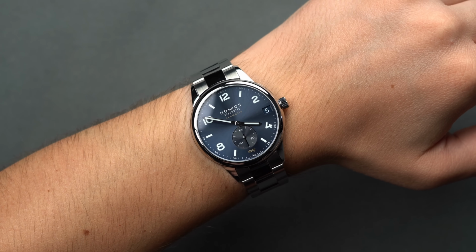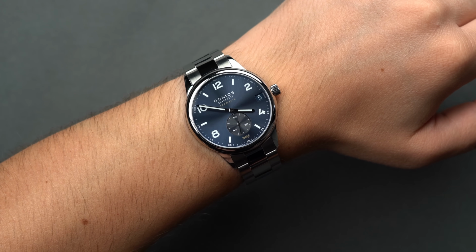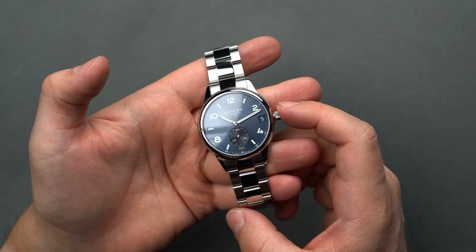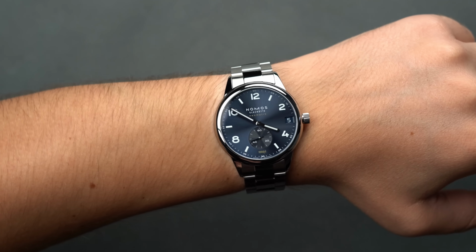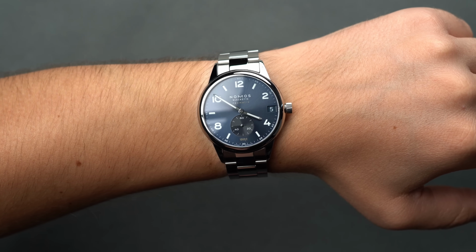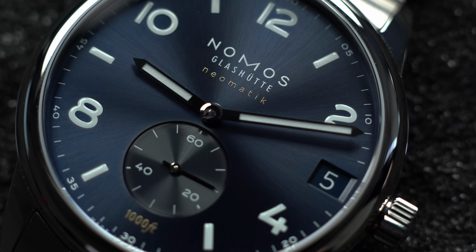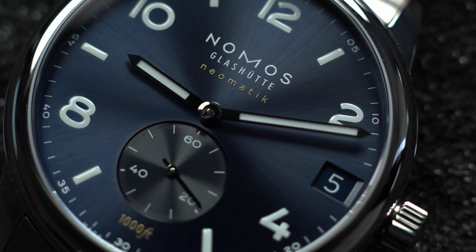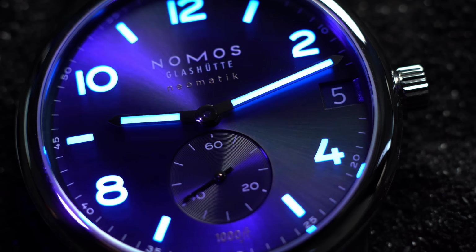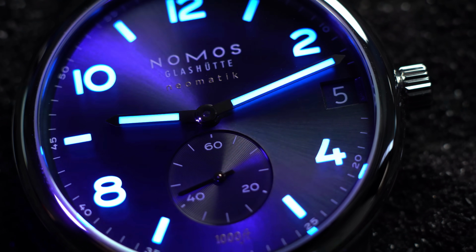Nomos has built an extremely solid reputation for its playful Bauhaus-inspired designs, and you can certainly see some of this ethos emanate from the electroplated ray-cut dial of the Club Sport Neomatik, despite its equally modern case and finishes. The even Arabic numerals are bubbly and bold, so are the rectangular markers that punctuate them in between, all of which, as well as the insets of the baton handset, glow a stunning aqua in the dark.